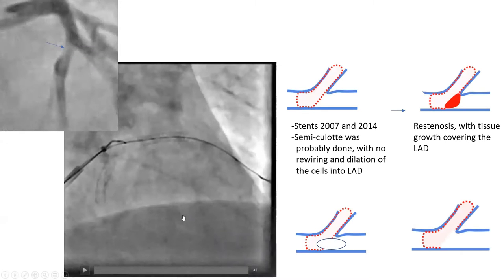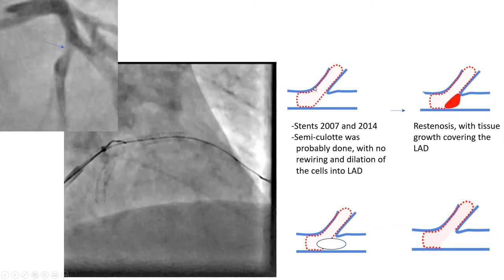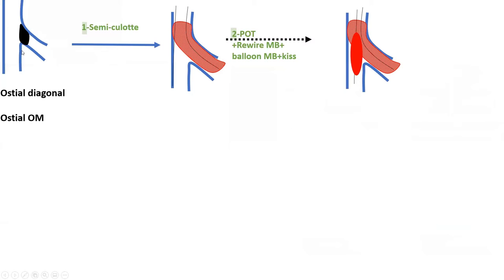Here is the thought process. I explained in a prior talk about osteo-diagonal stenting. Their diagonal stent probably extended into the LAD in a semi-culotte fashion. My preference when you do semi-culotte for osteo-diagonal — if you really have to stent it — semi-culotte is one option where you make your stent extend into the LAD, in cases where the angle is not favorable for a perfect T. So you have to extend the stent in the LAD and make it land in a semi-culotte fashion.